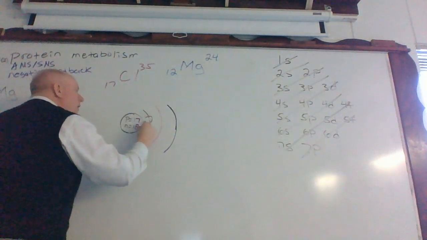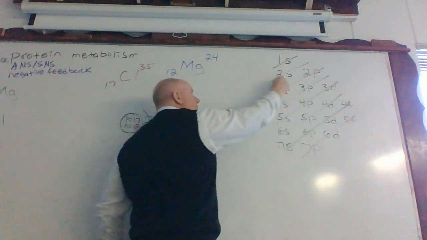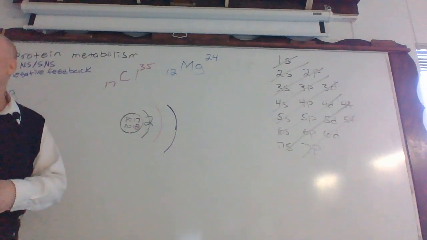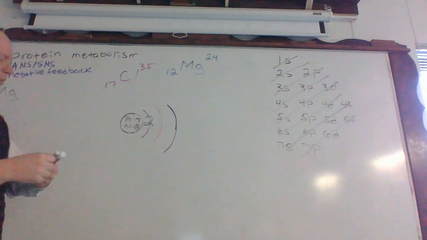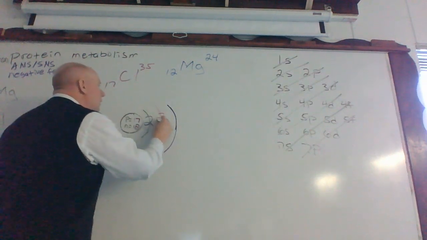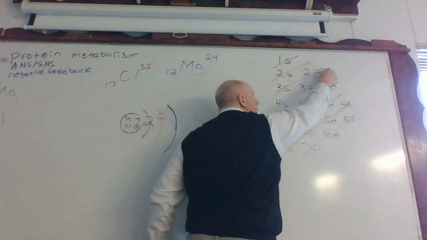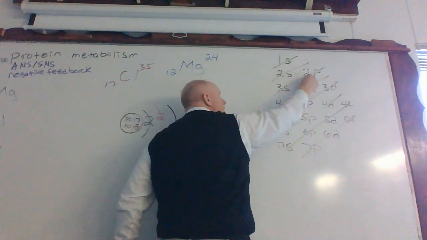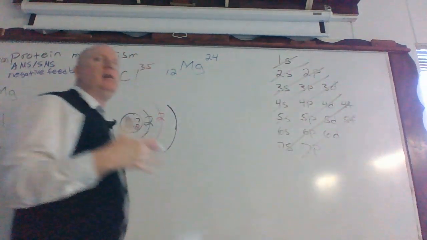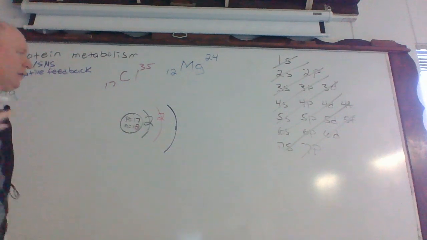Okay, go to the top of the next slide. Slide down. What is this telling you? We need to go to the second energy level, and how many are in the S block? And we're going to put both of them in there. Okay. Are we changing energy levels by going to the top of the next slide? No, because it's still in the second energy level yet, but we're in a different block. How many can the P block hold? 6. We're going to put all 6 of them in there.